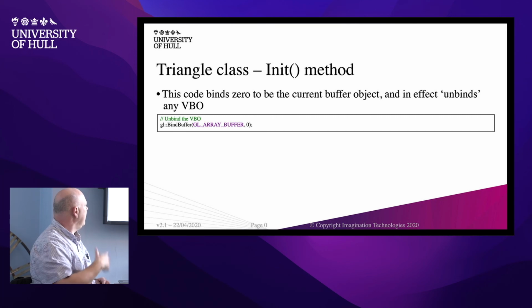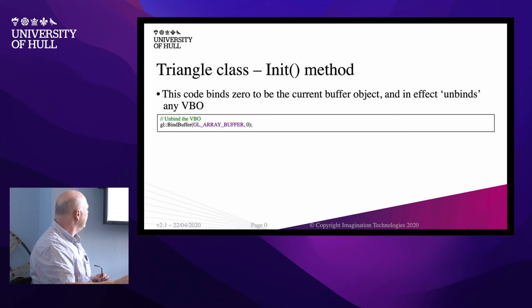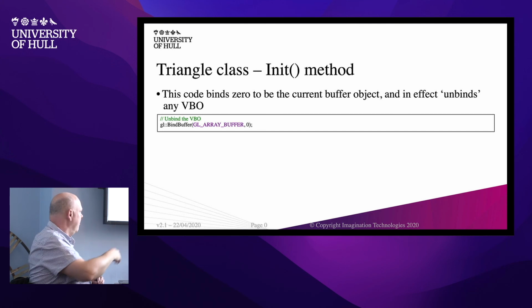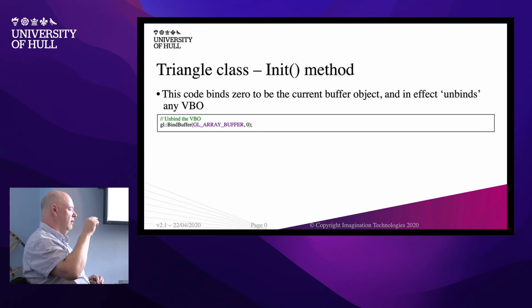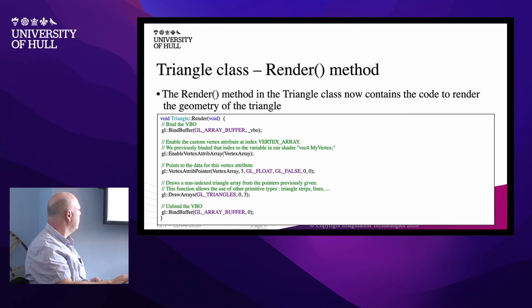And then finally, you don't, strictly speaking, need to do this. But this bind buffer 0 basically just says, right, we've finished. We're unbinding. Now, in theory, you don't need to do that, providing that everywhere else in your code, you make sure that you bind the right VBO when you want to use it. I just like to switch it off so that any bugs should appear a lot sooner.